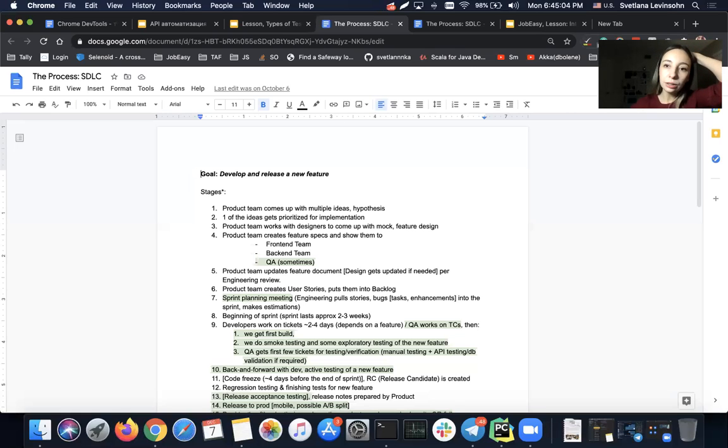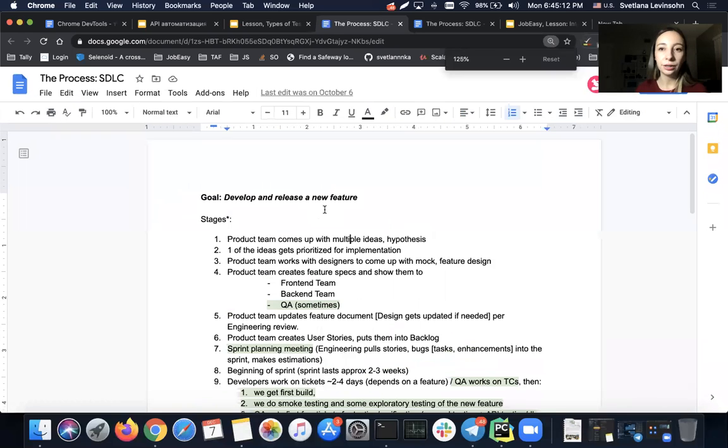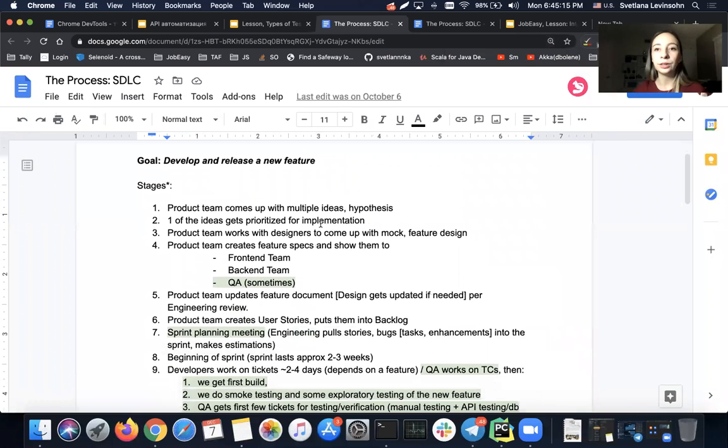So let's talk a little bit about the whole development process, and what kind of role QA plays when we start working in an engineering team. In this document, I have outlined an average process that I usually see in the majority of companies when we build a new feature, or fix a few bugs and release a new build.